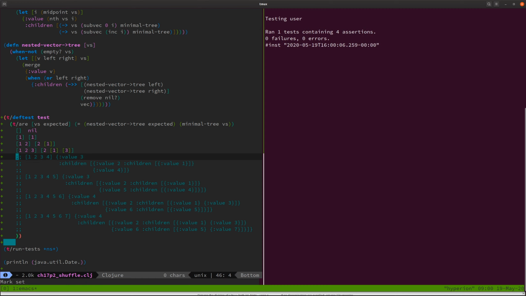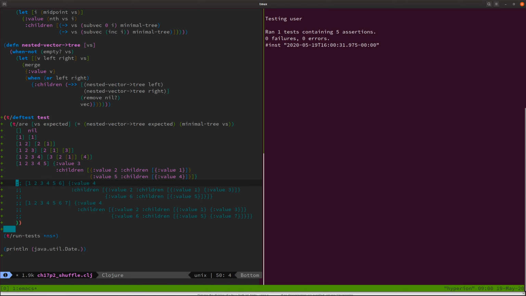There we go. Alright. Let's just look at this closely. Should be 3 with 2 nodes of... The first node has a value of 2 and a children of 1. And the second node has a value of 4 and no children.